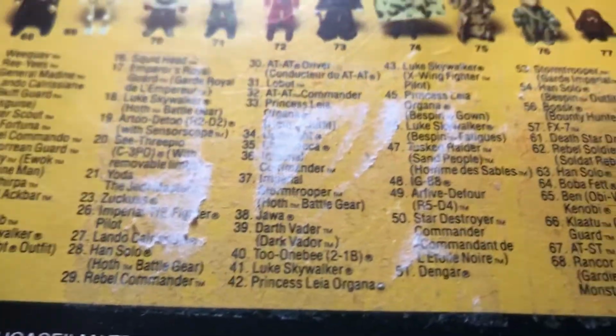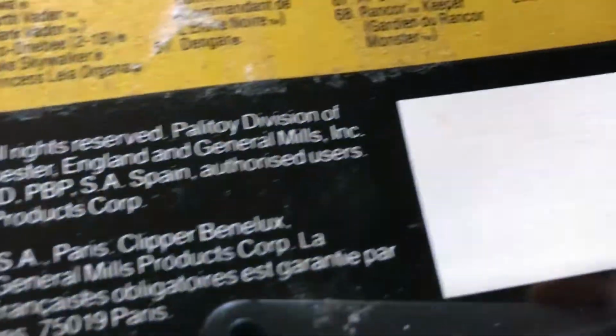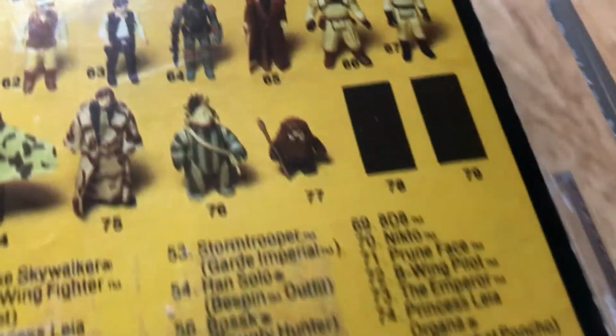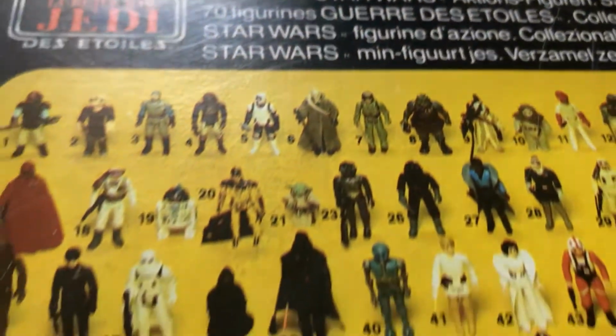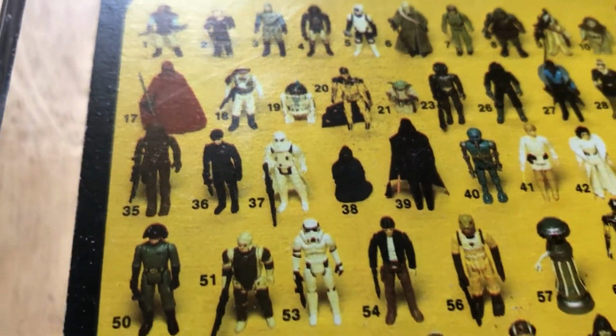I've got an Imperial Dignitary with the Clipper catalogue attached at the back, but it doesn't have that little circle sticker on the front. Very nice. Collectibles 70. Where's the Snowtrooper here? There he is. Number 37.